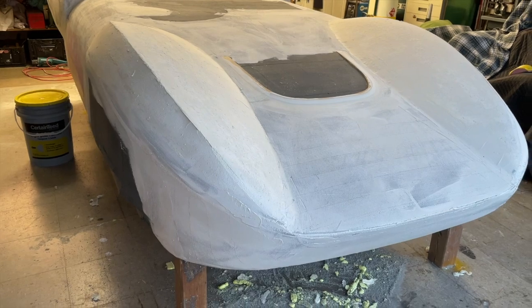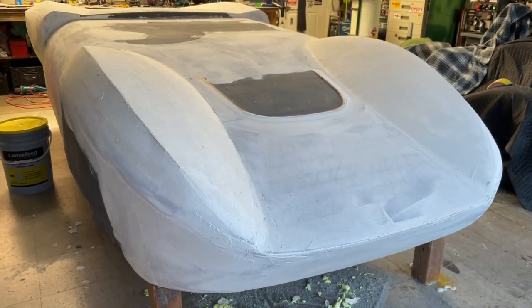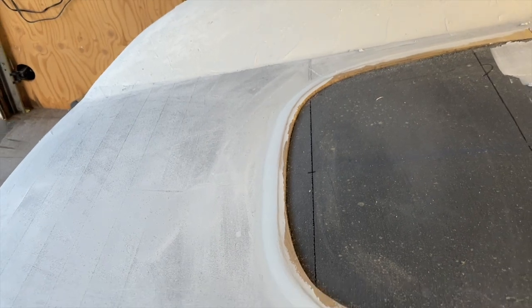So I can kind of see what things look like without all the different colors going on. And you can see what I've done here. I'm using my little lip there to build up a nice smooth edge, so that'll sand in really nice.